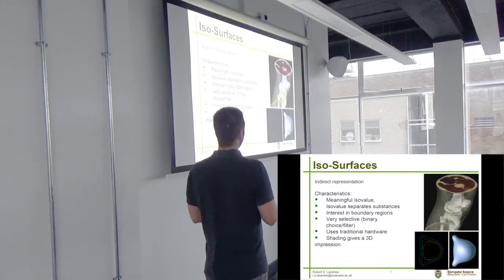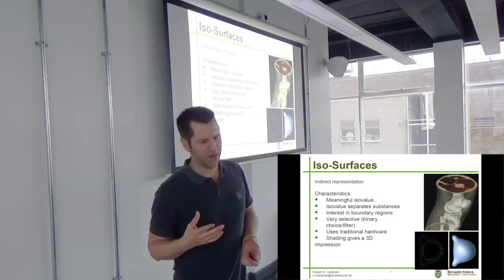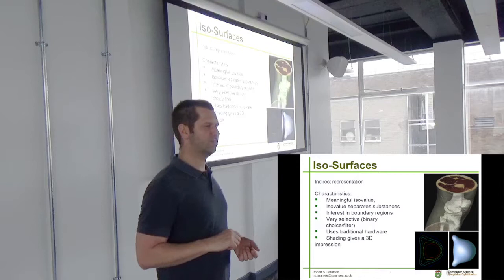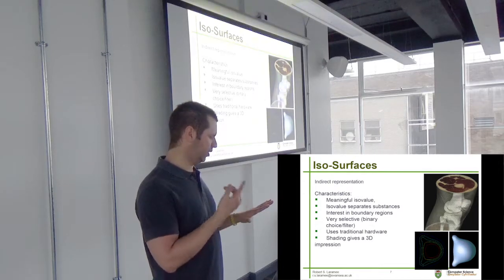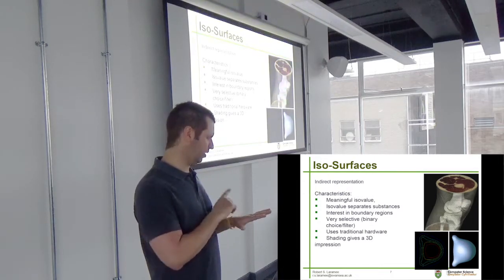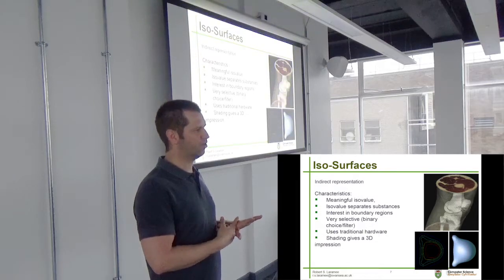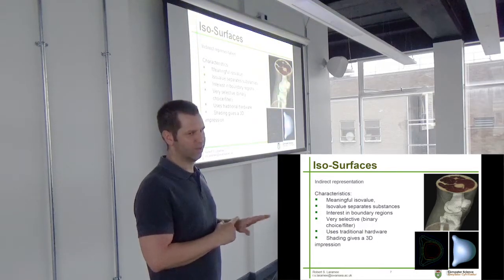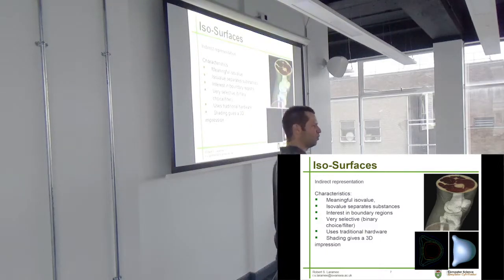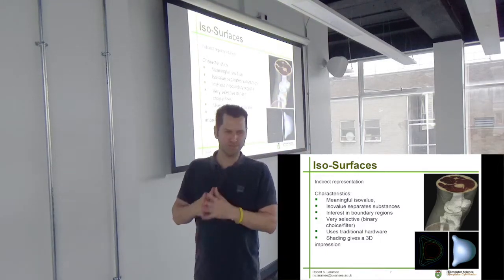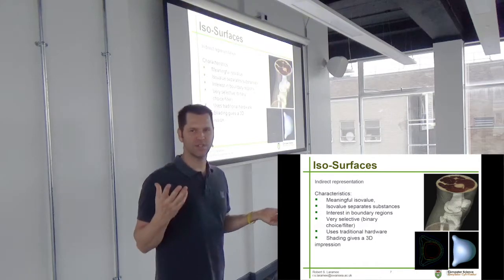But they are very interesting, generally speaking, because they represent boundaries. And boundaries are usually the most interesting subsets of any volume data. Right? There's a boundary between the air surrounding me and the inside of my flesh. It's the skin. That's an interesting boundary for lots of reasons, right? Otherwise I'd be dead. That's one interesting reason, but boundaries just in general represent, generally speaking, the most interesting subsets of volume data.